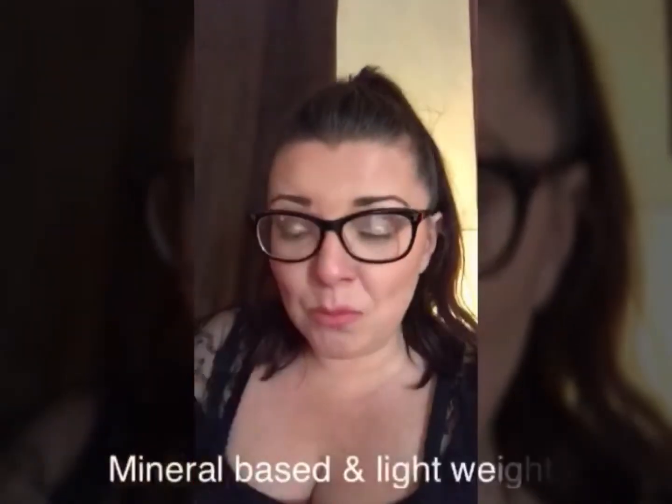In terms of foundation and concealer, I use our Touch Mineral Liquid foundation. This basically is so lightweight. This is what I'm wearing on my face at the moment. I use it in velour. It's a liquid that sets to a really light powder when it goes on. It just doesn't feel cakey, which I know when I've used quite a lot of other brands before, sometimes I can feel like I'm absolutely covered in makeup because I need super coverage, and so I feel like I've got to cake it on. Not with this. It's so lightweight, you won't even realize that you've got it on, and it just lasts such a long time. It's going to stay on your face.